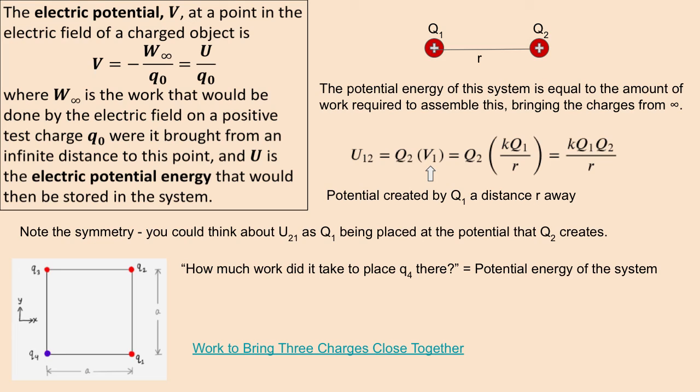So like this thing on the left, you've got a square. So you've got a Q1, Q2, and Q3. Those are those red guys. And then say I want to place Q4 right there. To calculate the work that would be required to do that, I have to calculate the potential energy. So that's all the different combinations there. So U12, U13, U14, and then U23, U24, right? Because we already took care of U12 and U21. Those are the same thing, so you don't have to calculate it twice.